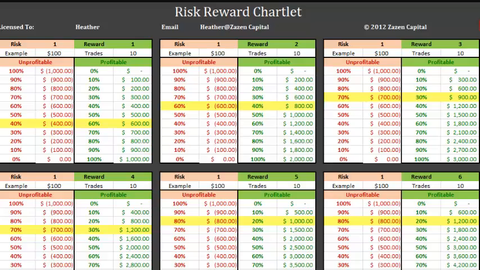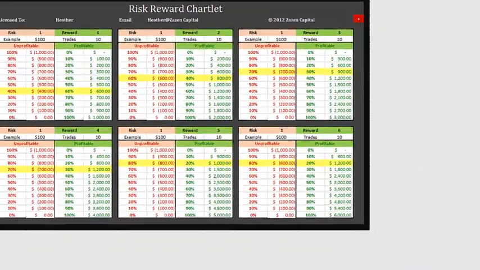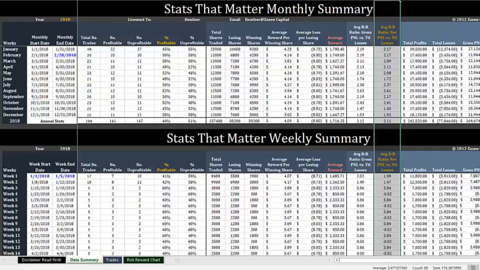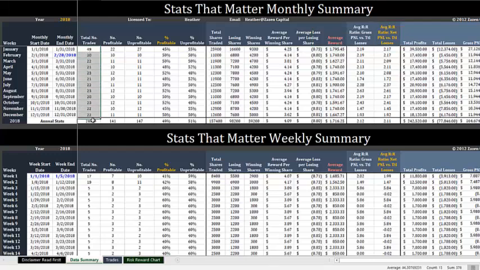This is a very simple way to track your performance that gives you tangible information to help you understand your current performance. It can help you identify if you've been overtrading. For example, on average, you can see January through December, the average trades was around 20. Every trader has a sweet spot. You can undertrade and you can overtrade. And the idea is to monitor your performance so you can see the impact of over and under trading on your performance.